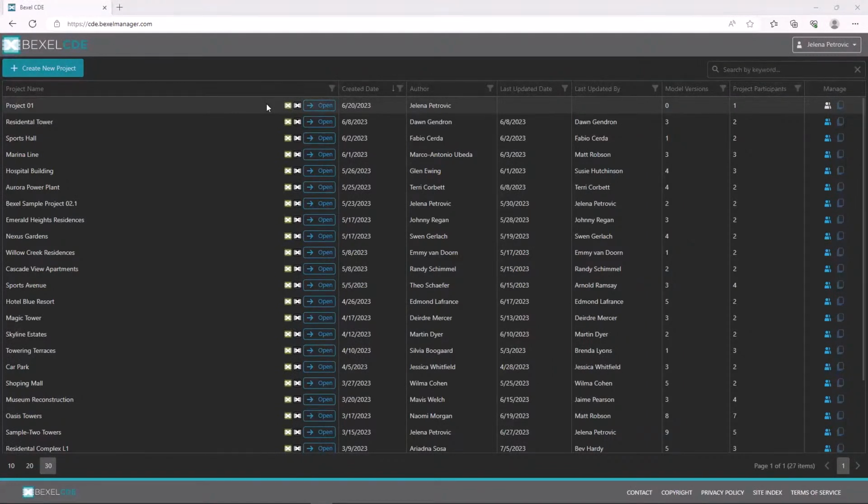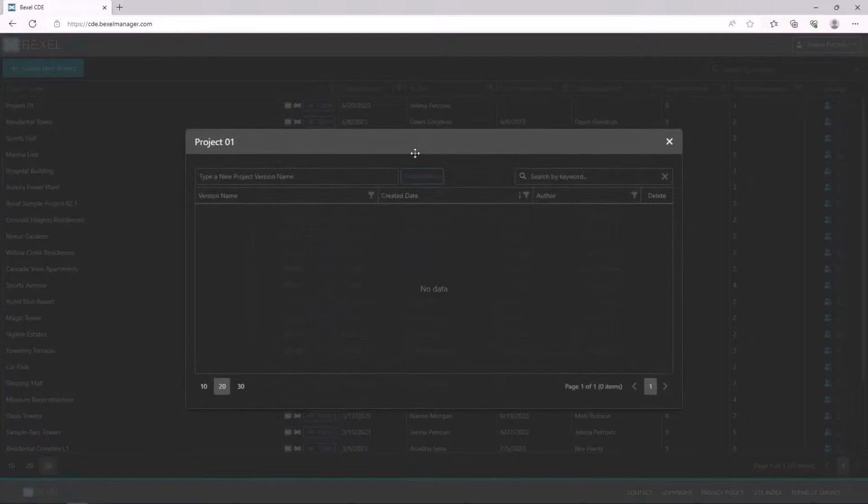This project is currently empty without any project version, but it is ready and available for adding project versions either through BEXEL Manager publishing process or just by adding BIM model IFC sources directly on our cloud solution. When we click on the Create Online Project Version command and enter certain version details, it appears within project versions list, but further actions will include adding IFC sources from BEXEL Viewer, so BIM model will be available to users.